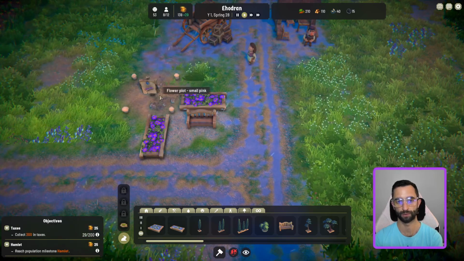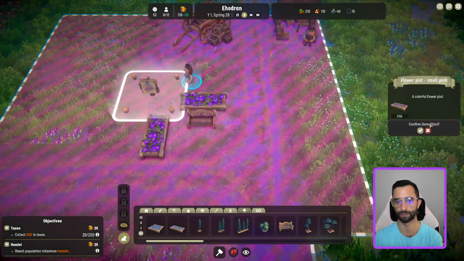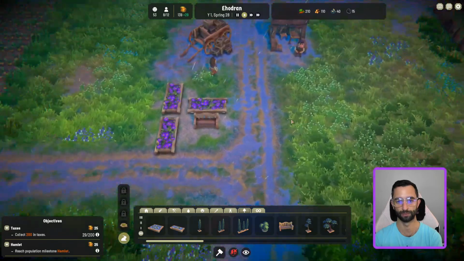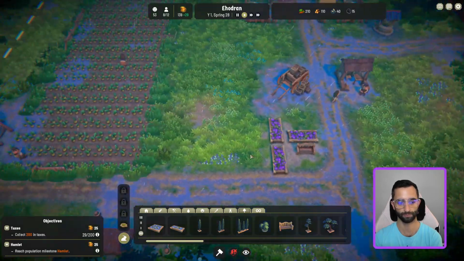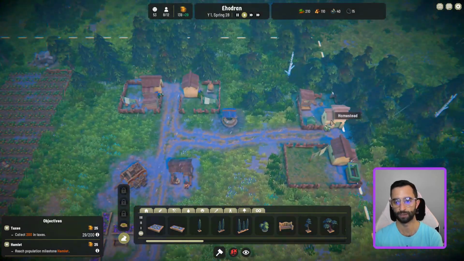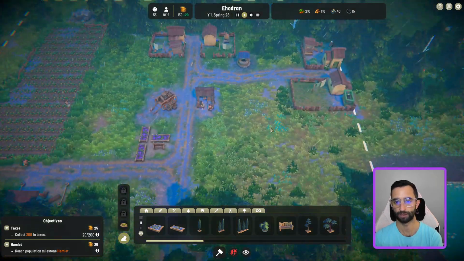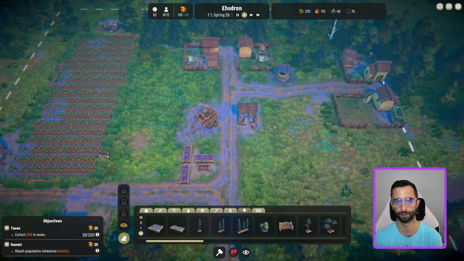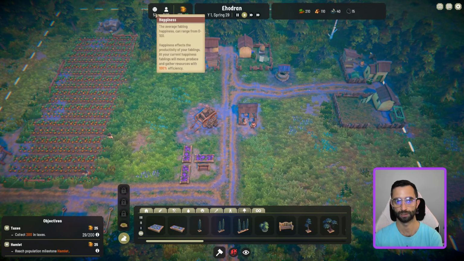Oh, I guess that's enough decorations. Wait, stop it, cancel this. I said cancel. Oh well. Cancel. Oh my. Whew. Okay, let's see. Do we need more houses? I mean, a house can go here. Let's see.